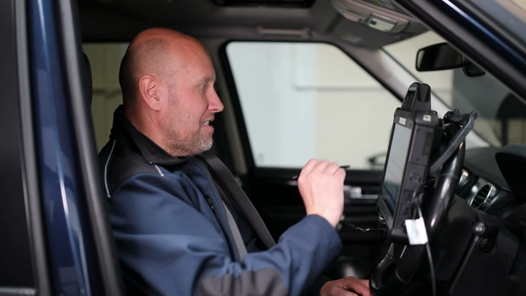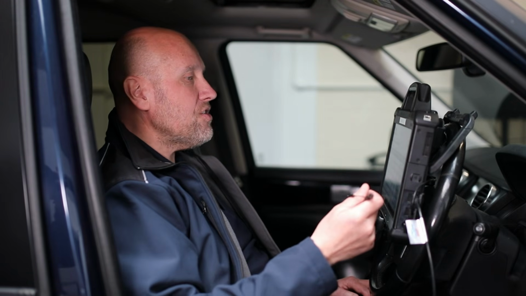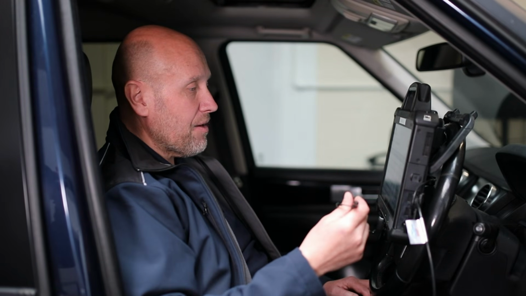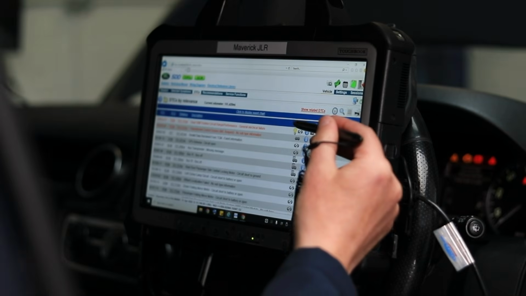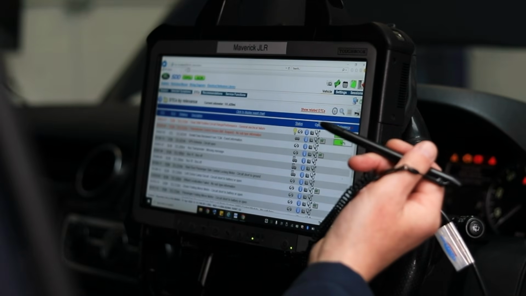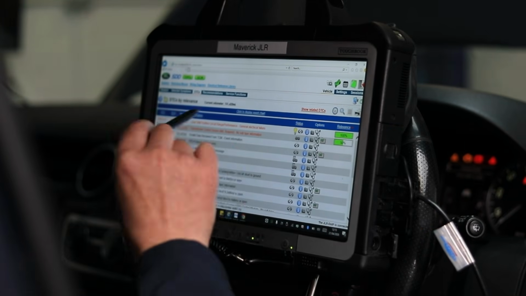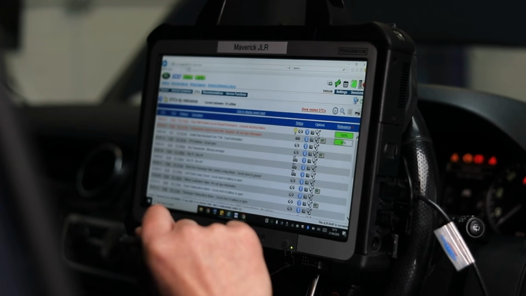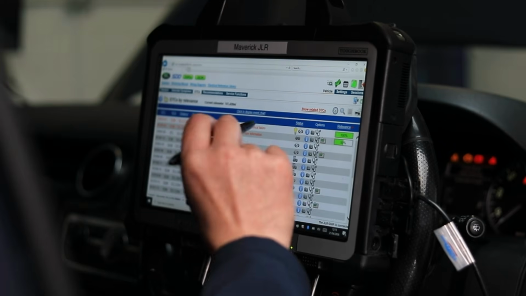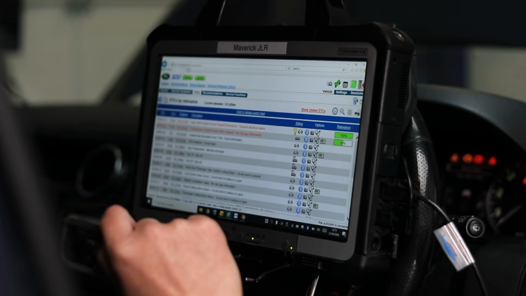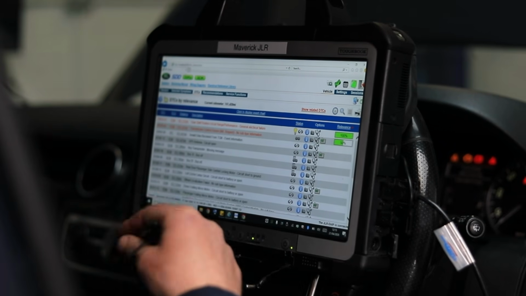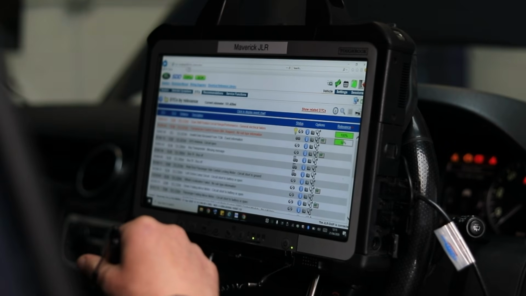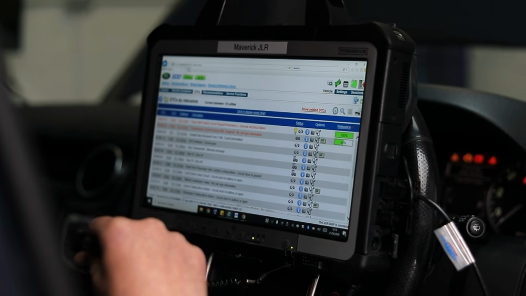So we're going to nip back to DTCs just to cover one extra feature in SDD that you definitely wouldn't get with an aftermarket tool. Under status here, we can see we've got a light bulb icon. That tells me that that particular fault code listed at the top is responsible for putting a warning light on the dashboard. And it's also luckily come up with 100% relevance to our symptoms. So that's something we definitely need to concentrate on now as part of our diagnostic pathway.